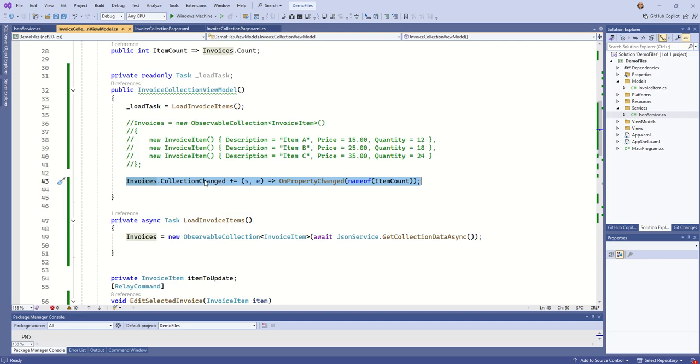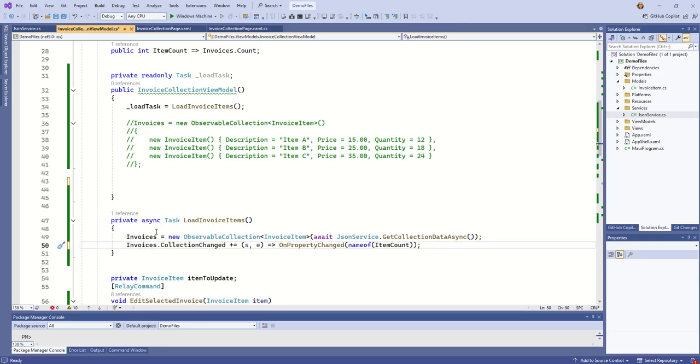So let's take also this line of code and place it into our load invoice items task. Now item count will not be referenced until after the invoices are finished loading. Or so we might think.